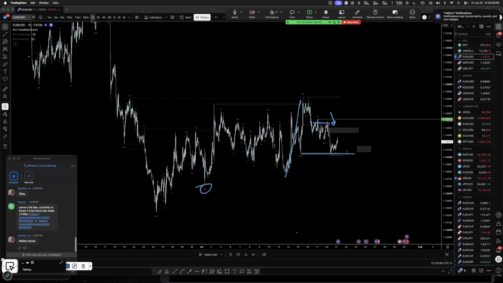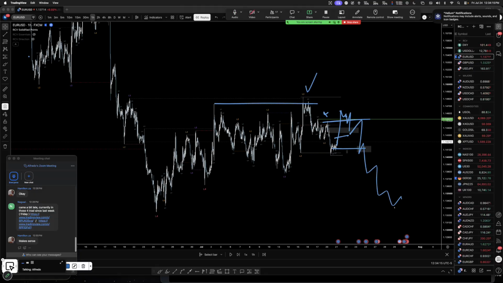But do you guys see where this confusion kind of lies? And it kind of makes me uninterested. Why? Because the bias is technically being supported, but I don't have the timing as of now to want to take this lower, right? Because I would consider selling here as a high risk sell because of the bullish sweep, right? Because that bullish sweep could be enough to give me that green line here. And if it gives me that green line here, then obviously I'm looking for a transition. That would be a bearish sweep that then aligns with this sweep. And then that would be my protocol to want to go lower.